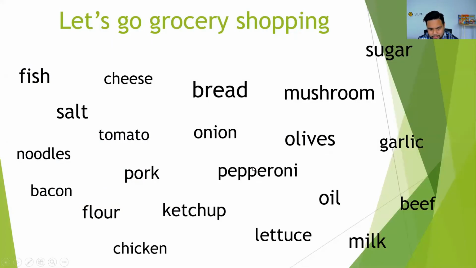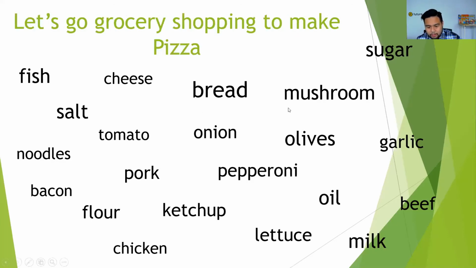Back into our presentation. So I have a lot of different things here. We're going grocery shopping. With you guys, since you're adults, I just put the words. With the younger learners, I'll show later, you can probably have fewer groceries and just show pictures. If the students don't know what pepperoni is, with fewer words and pictures to associate, you can do it that way. So here we have a lot of different groceries, and we're going to cook, but we need to make a grocery list.